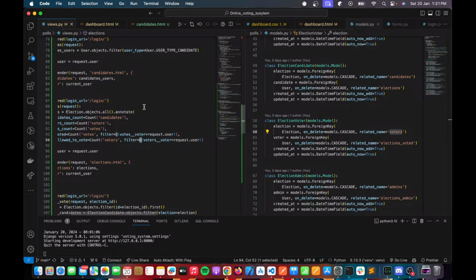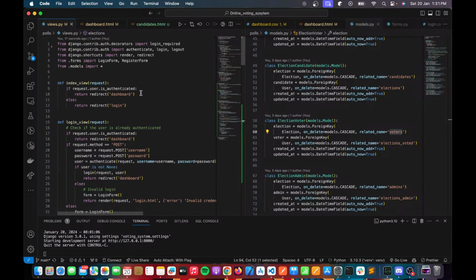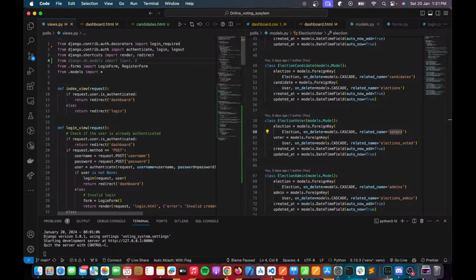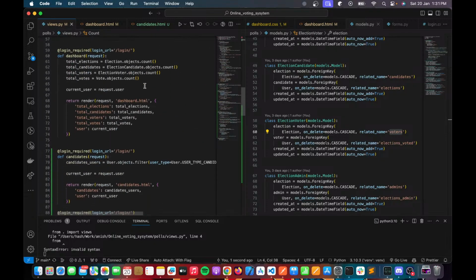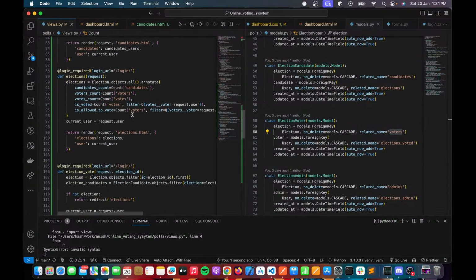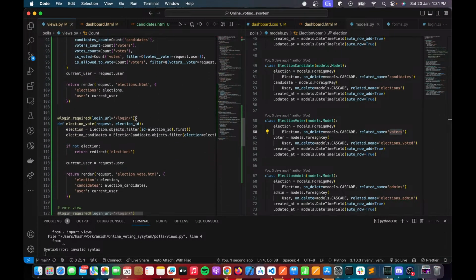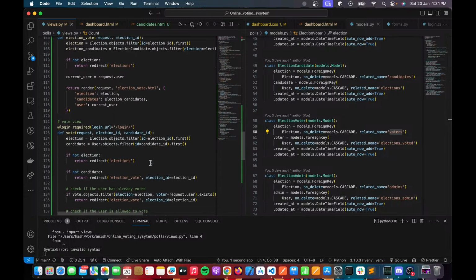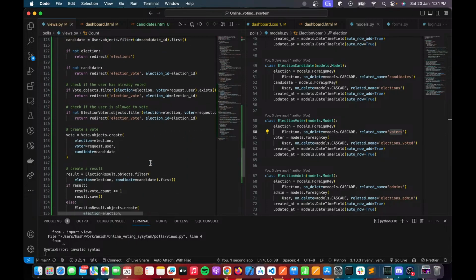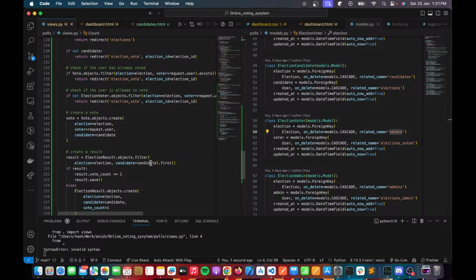We need this Q object. From, yeah, see, we need Q and Count. You don't need to be a senior software engineer, you just need a good AI to do all the work.